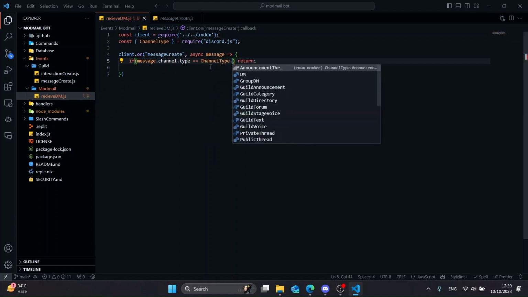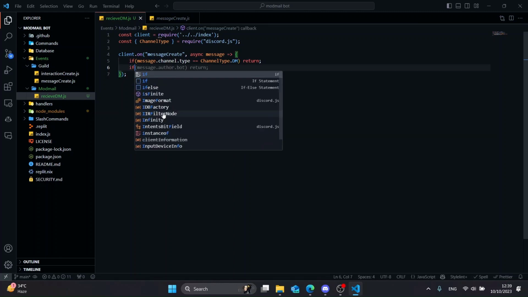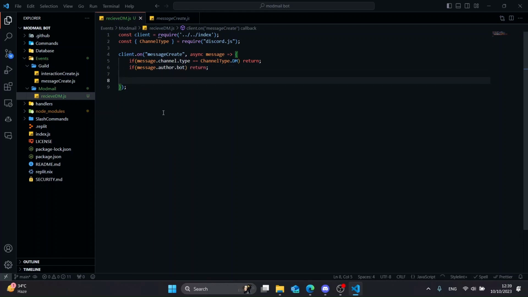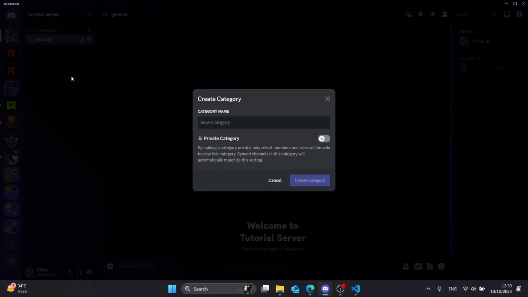What the message create event does, most of you might know about it. The code within the code block will run every time the bot sees any message. So at first we added a filter, or the if condition: if the message is sent in the DM, then only you are going to do that stuff. Then we are going to get the category channel from the server itself. As you can see, client.channels.get.